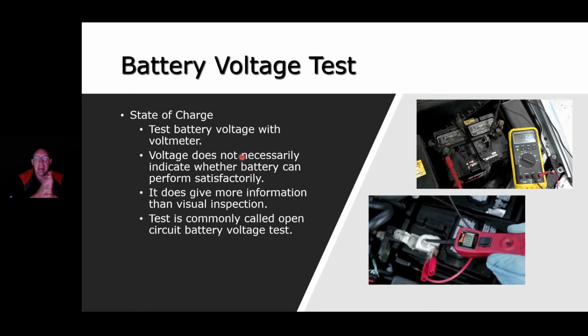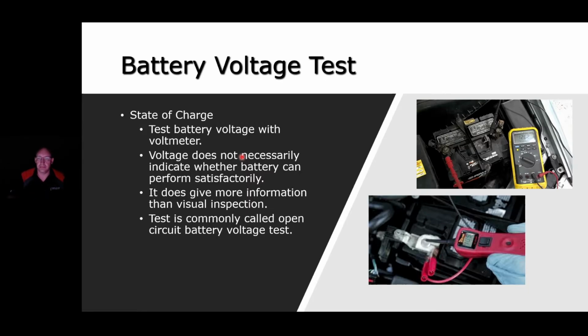It just tells me that, hey, if I have 10 point something volts in there, it's very likely, right? Let's say I had 10.5 volts, it's very likely at that point that I have a cell in the battery that is not working, period, right? Because take 2.1 away from 12.6 and so on, comes down to 10 something, right? So obviously I have a cell in the battery that's not producing anything, right? They're all in series at this point. So that tells me that I have a battery that's got an issue with the cells internally, okay? The test is commonly called an open circuit voltage test.